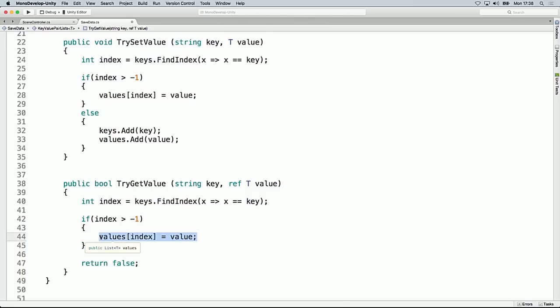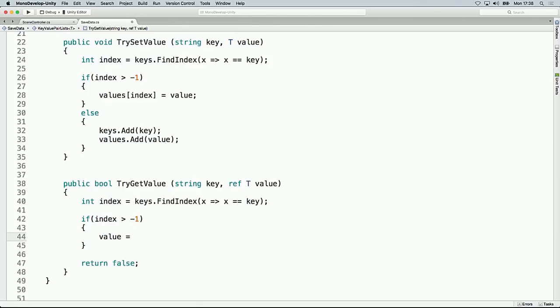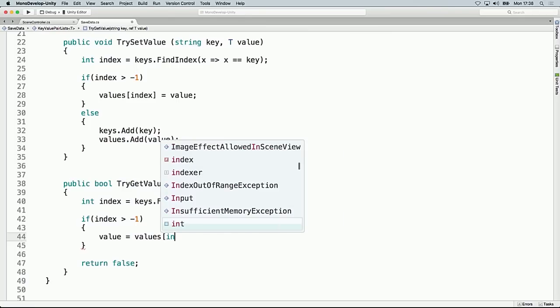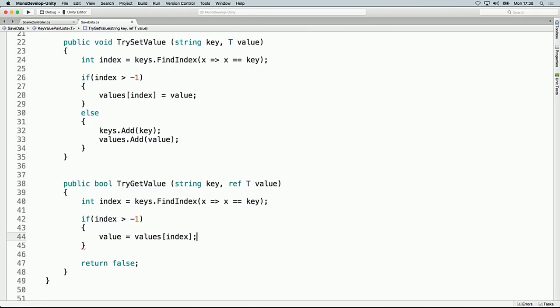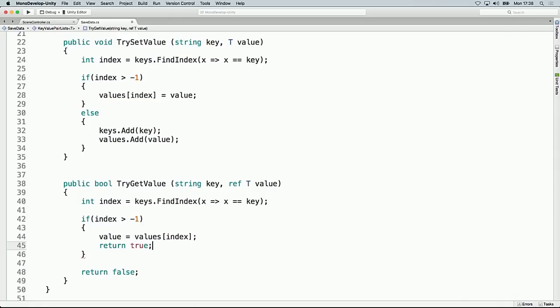So instead of having values at index equals value, we're going to say value equals values at index. Now this has managed to find the value that we were looking for, so we're going to return true. But assuming we didn't manage to find the key, we didn't manage to find the correct index, then we're going to return false, which is what we've already got in that function.